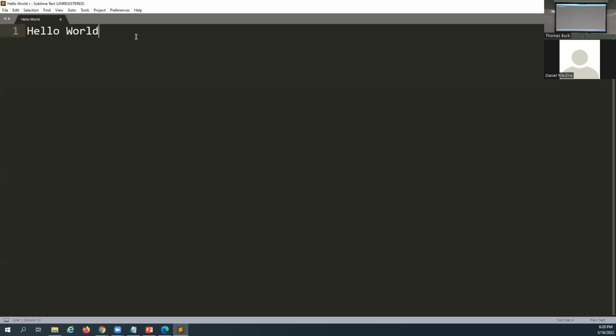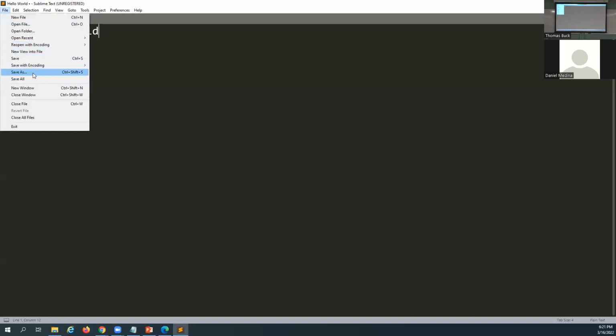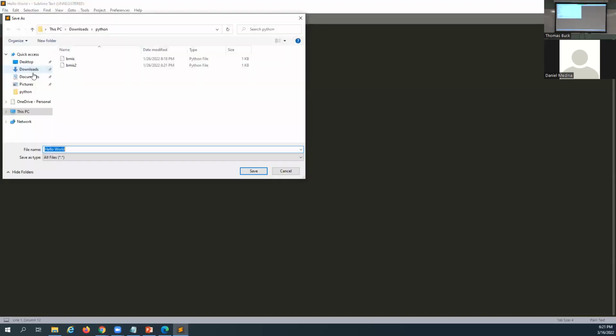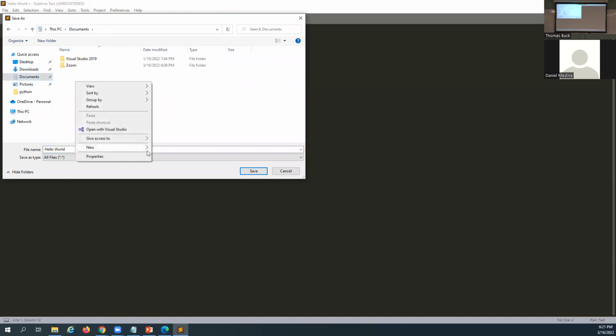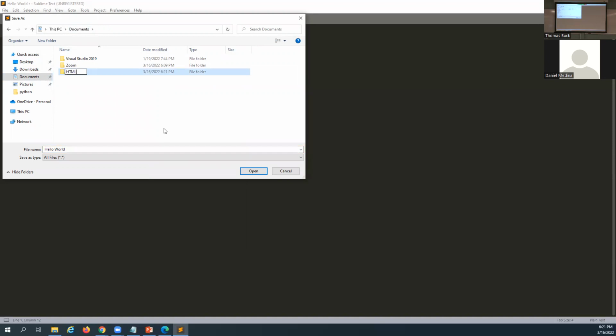Now, there's a couple things to be aware of when you save it, as we learned with Python, right? Make sure we know where we're saving it, and then we have to name it a certain thing. So I will step through that. So let's do your file, and then save as. And then we're going to give it a folder. So I'm going to go just to my downloads, or go to my documents. And I'm going to create a folder for it. I'll call it HTML, but you can call it whatever you want. We're just trying to find a spot to put it, right? And it doesn't matter where you put it. You can put it on your desktop, your documents, or your downloads, but I would create a folder so it's all together. And absolutely remember where you saved it, right? Because if you don't, there's going to be a problem.